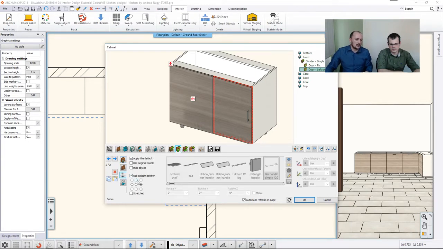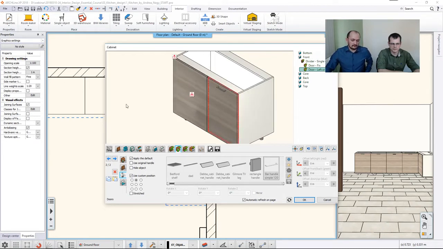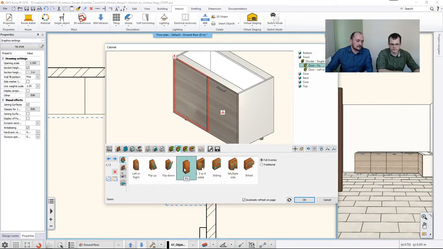I can change how it has its handle. Also, something that I sometimes cover here is that this unit is nice, but because no one ever sees this panel, it's kind of a waste of money to use this expensive panel here. So what I'm doing now, I alt click here, and see, now it's telling me that this is a fixed panel, which is fine.